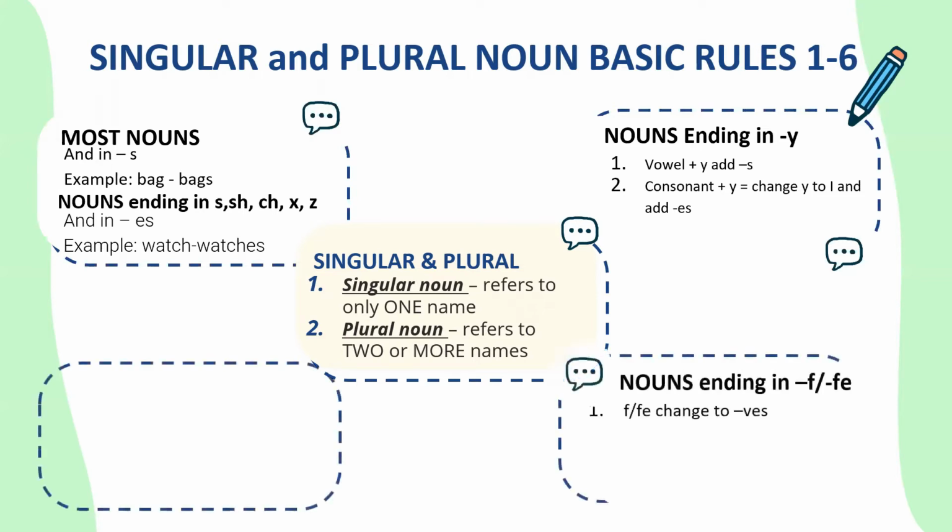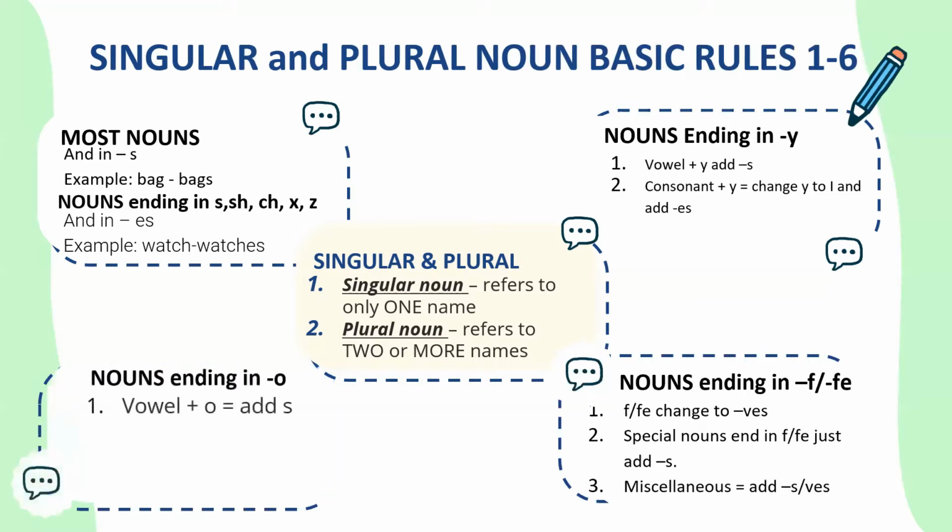But if the noun ending in Y is preceded by a consonant, don't forget to change Y to I and add ES. We have also learned about nouns ending in F or FE, and most commonly, those words ending in F and FE change to VES. However, there are some nouns that end with F or FE that just add S. Example, belief to beliefs, roof to roofs, chief to chiefs. Still, there are some nouns ending in F or FE, which we call miscellaneous nouns, that we could use S or change to VES, like dwarf to dwarfs or dwarves.